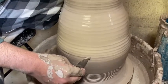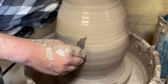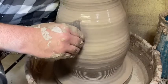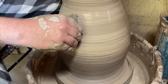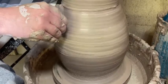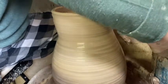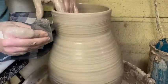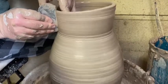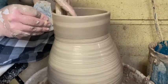So I take my metal rib and I start pushing it out on the inside. And it still kind of brings a little bit of that clay up, but it kind of smooths it, rounds it out. And I'm pushing pretty good from the inside with my left hand. My right hand is manning the rib, which just makes everything nice and perfect. So check this out. Goes from wobble to not wobble pretty quick.